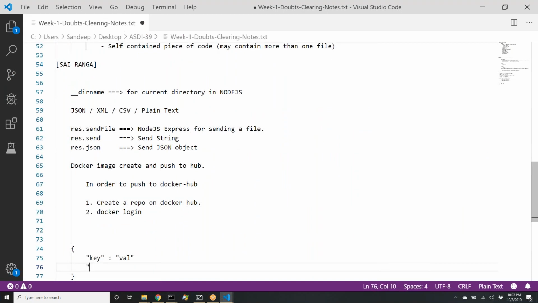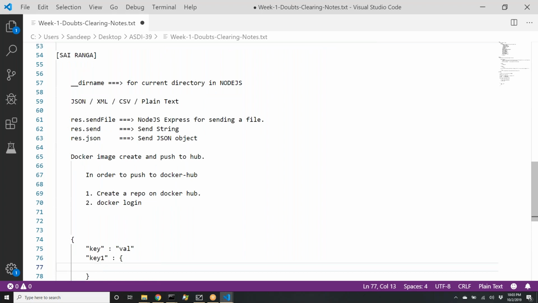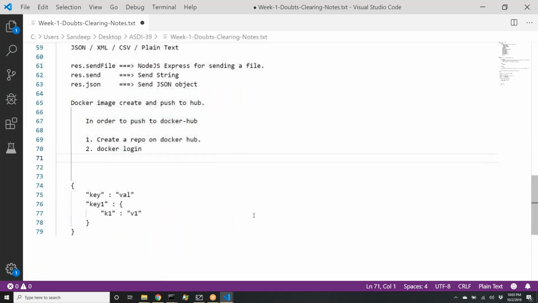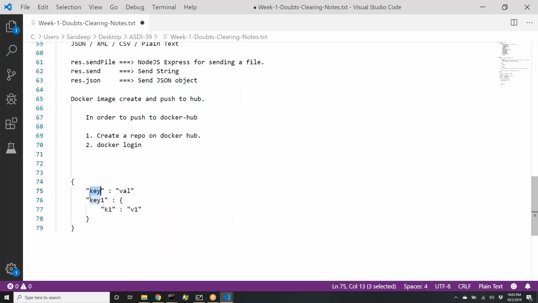And then some keys can be complex also. You can say my key one is not a simple string. It's again an object which has its own key value pairs. This is the tree structure I'm talking about. Like if this is overall a person, I can say his name, let's say Being. Address wise, you can say address is a complex thing. It will have a city, let's say Hyderabad. Then it will have a state.